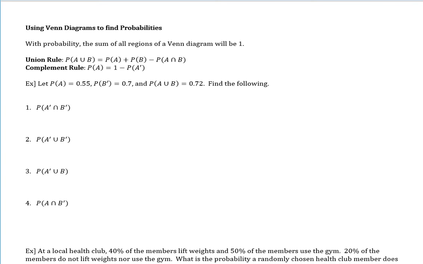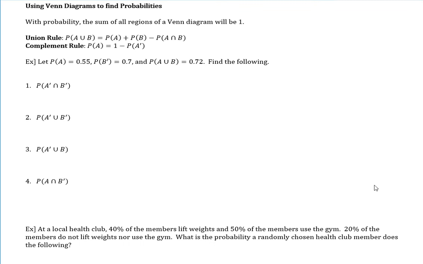In this part, we're using the principles that we had with Venn diagrams with cardinal numbers and just applying it to probability. So instead of whole numbers, we usually have decimals. And these rules can also always help, the complement rule especially, and the union rule that we've seen before. Anyway, let's show how this works.